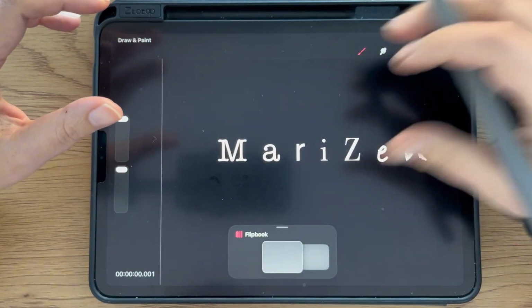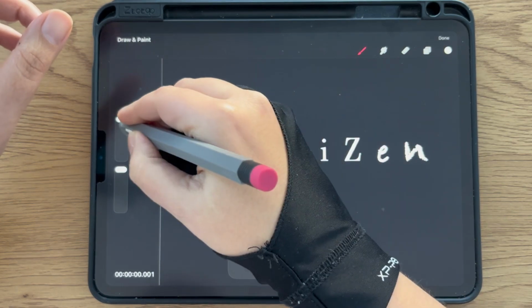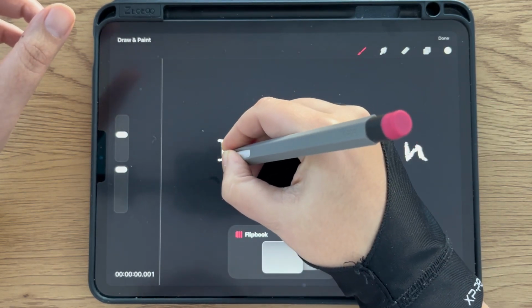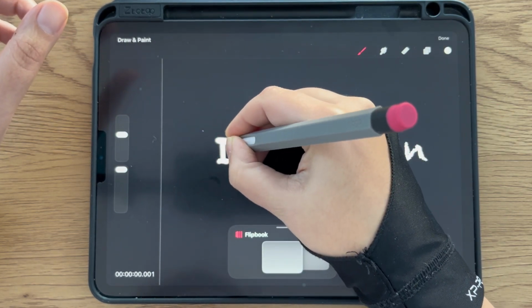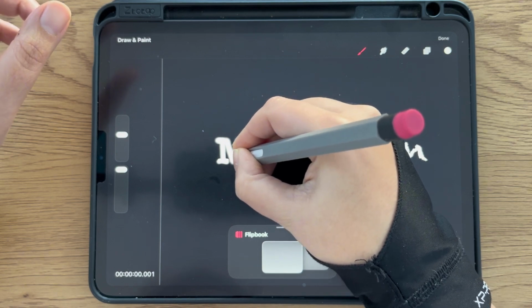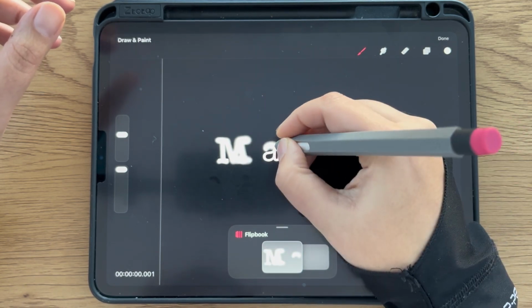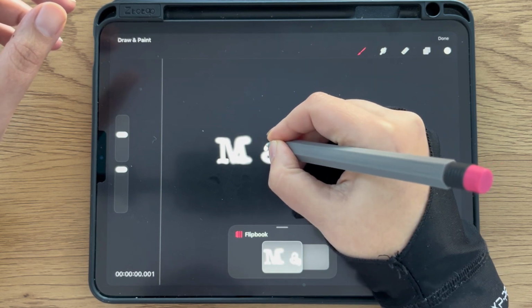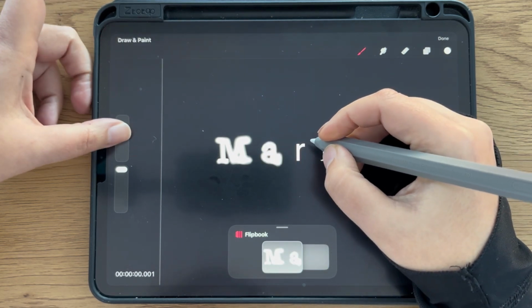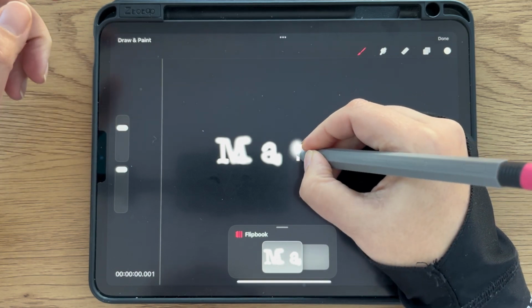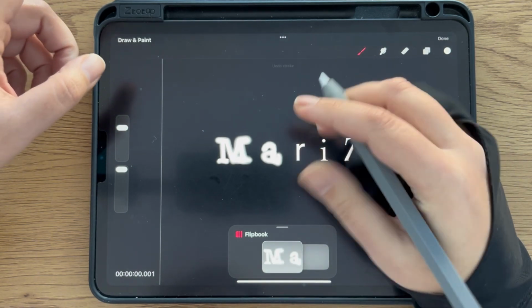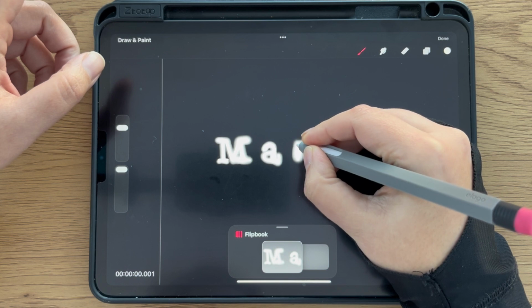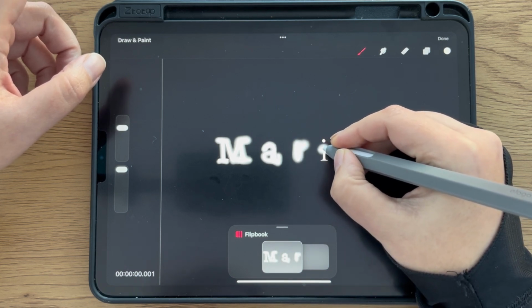So I'm going to draw first what I was doing in the other one. Let's pass this as fast as I can. I'm not looking for perfection here. I'm just looking to pass a little bit the border of the letter, but still to be readable here.